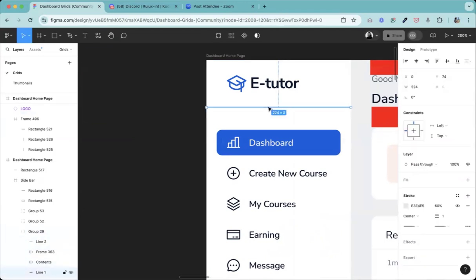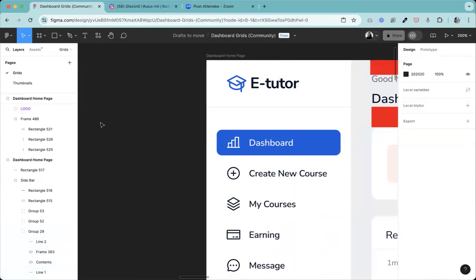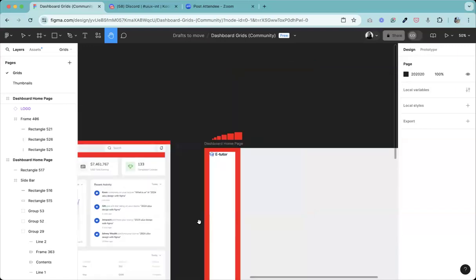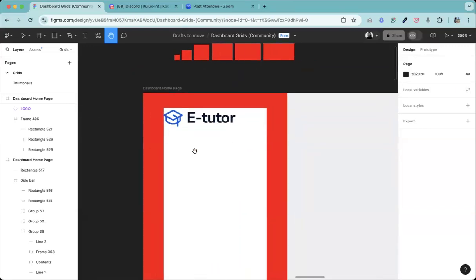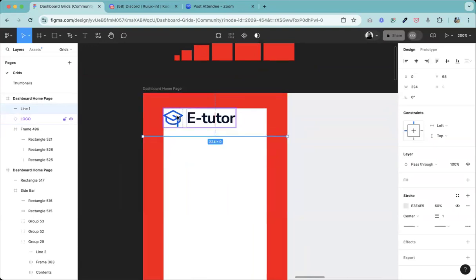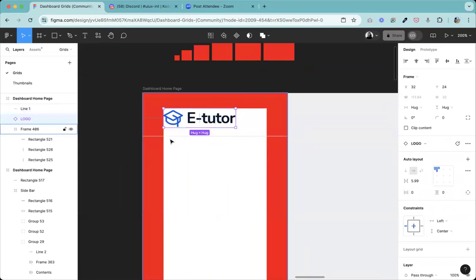I'll copy this line. I'll just place the line here. But the thing is that I need to define the spacing between this logo and the line. I don't just want to assume.